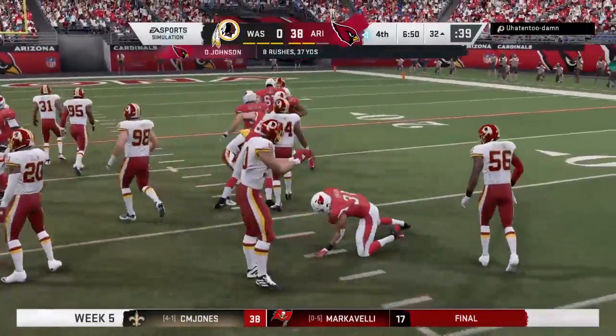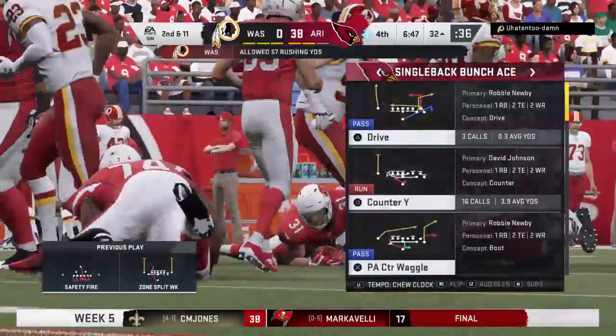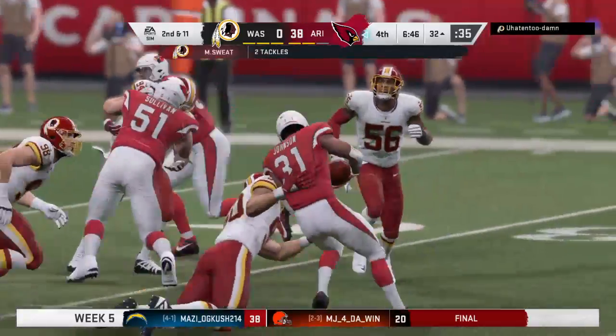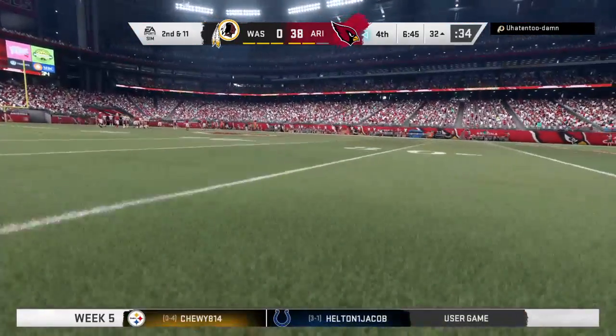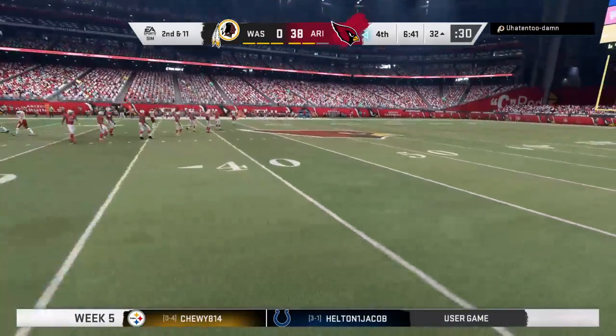Here's a run on 1st down that won't even get back to the line of scrimmage. He will lose a yard. 2nd and 11. I think it's pretty evident we can say what a difference a week makes. Last week, he ran pretty much wild, didn't he? Did pretty much what he wanted to do. But this one, they've stopped him cold. That, to me, is good scouting and even better execution.